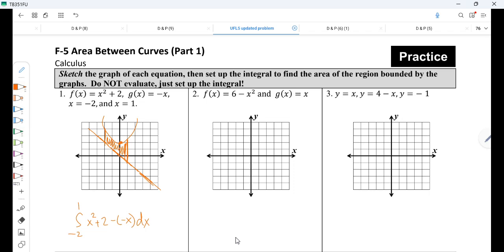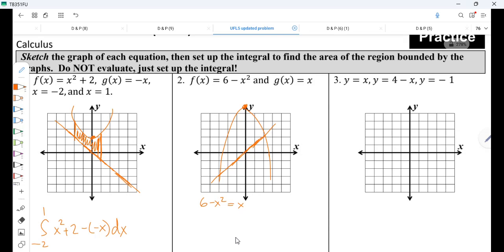So our next one, you won't be able to do that for number 3, but for our next one, we have a downward facing parabola with a y-intercept of 6. There are only 5 lines there, right? Yeah. It is downward facing, so it goes kind of like this. We have the line g of x equals x, so we do have that perfectly diagonal line. We could clean this up once we find those actual intercepts, but we do have to solve 6 minus x squared equals x to figure out those 2 points where the parabola and the line intersect.